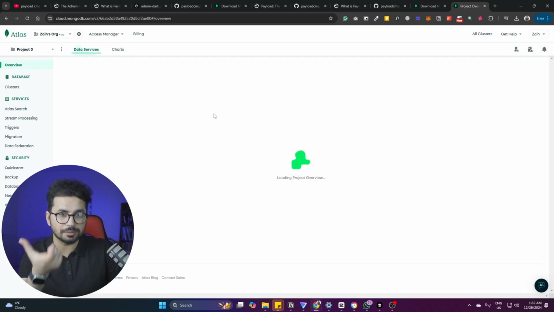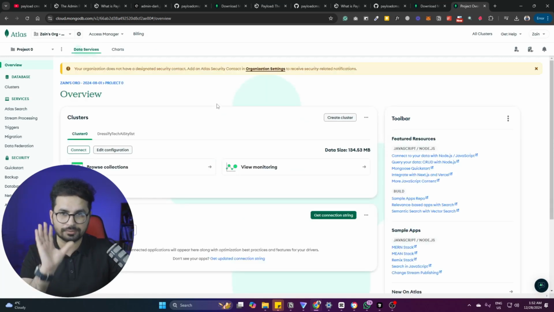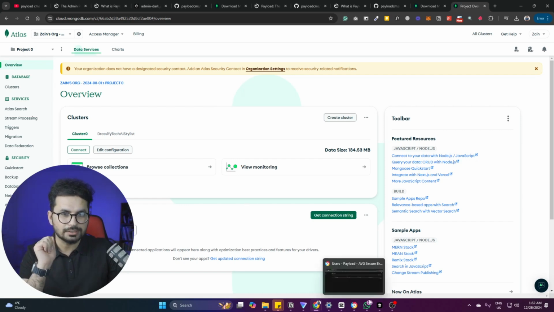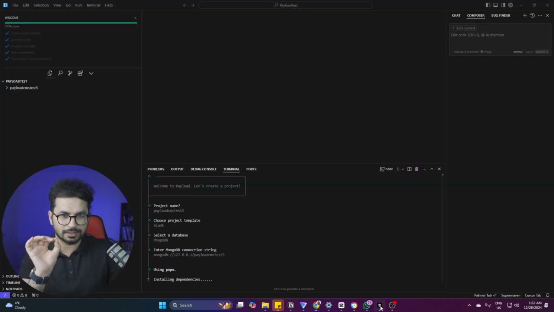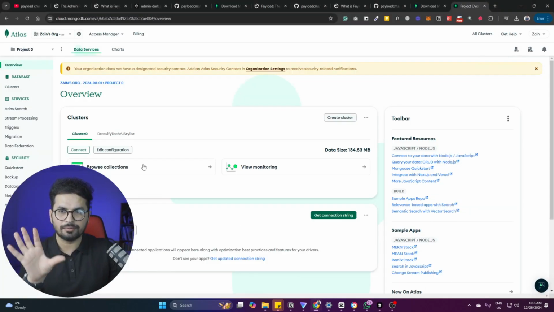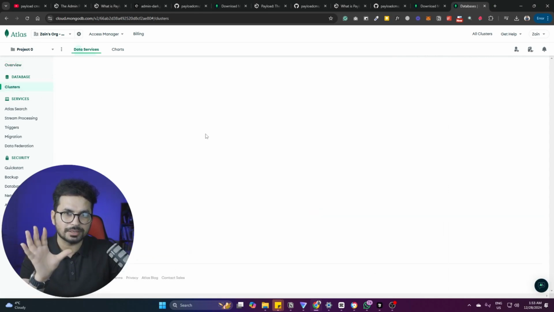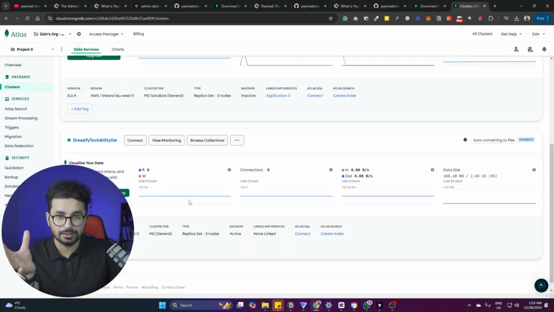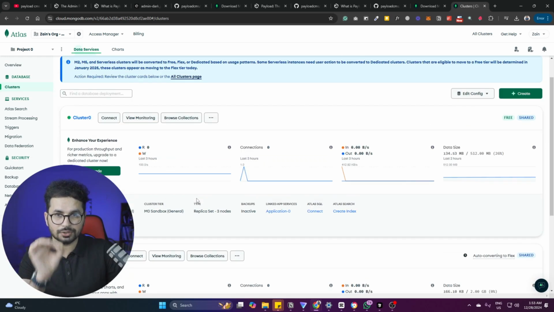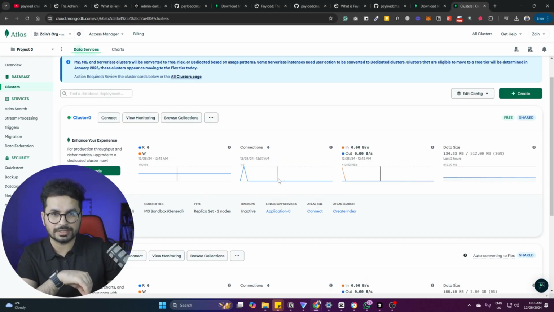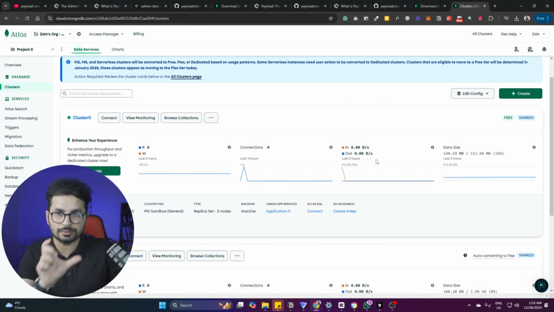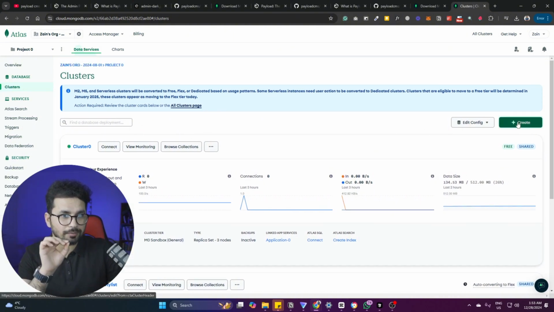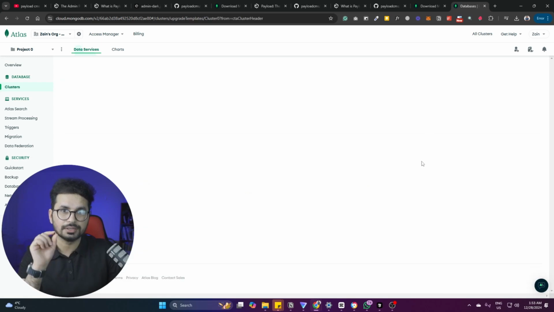I have already created that cluster, and then it will give you a MongoDB string, a MongoDB URL. Where we have to use that, what we're going to do with that, I'll guide you in a minute. Let's get back to our Cursor, and see it is still installing dependencies. By the time it is doing that, the next thing I'm going to guide you through, once you have created your MongoDB cluster, is that you need to connect your MongoDB cluster with your project. For that it will provide you with the MongoDB URI, and you just need to provide that inside your project.